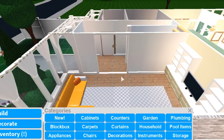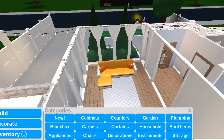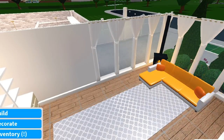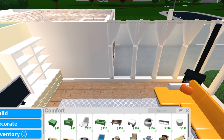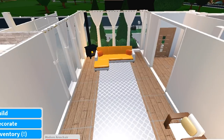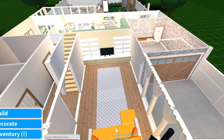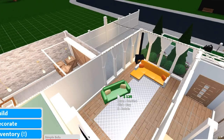And then at this point I was pretty much stuck on what I wanted to do in the living room, so I think I just gave up and decided I'd come back to it later because it was a real struggle. I put this little fire wood burner in the corner here, and I was happy with it at first, but I do eventually move it. Trying to put the chairs and stuff in here was just so difficult. I eventually came back to the living room and made it work a little bit better than right now, so most of this is irrelevant. I end up moving that sofa way too many times, so yeah, this is me struggling to do the living room.